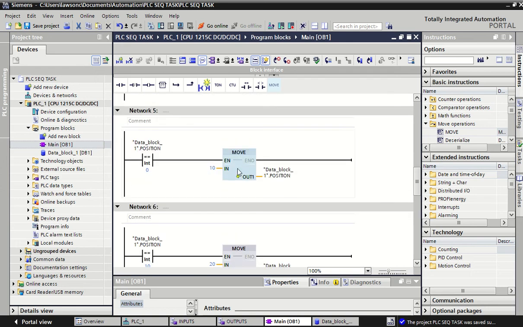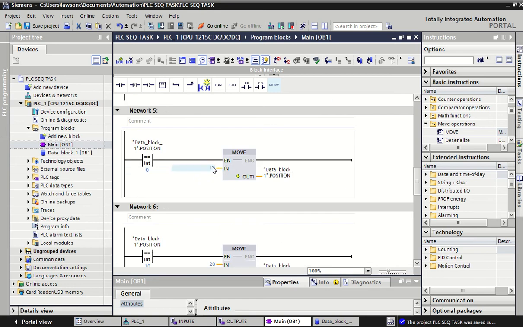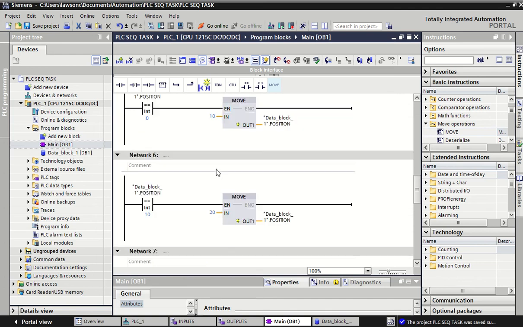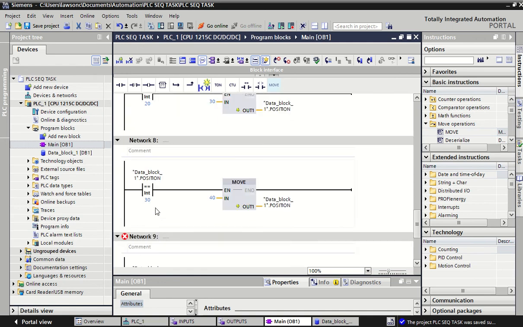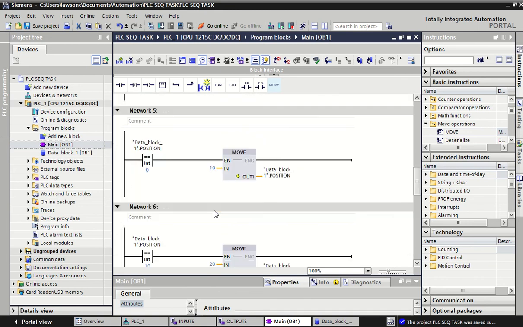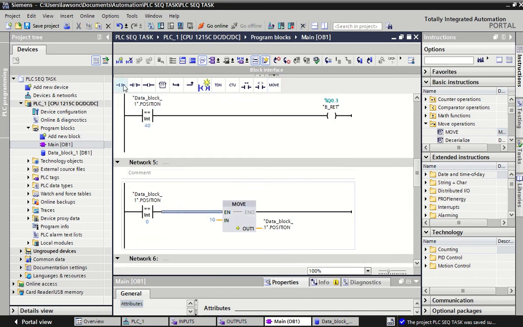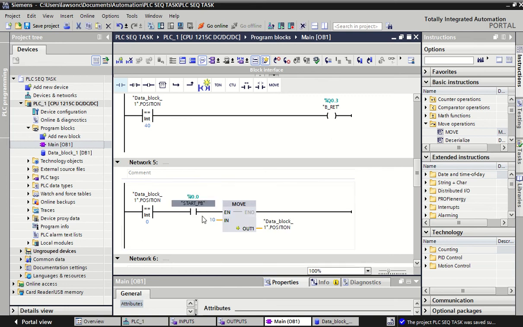So you can see here, I know I've got four steps I've got to code, so I've created enough for 4 steps. So in step 0, what do we need to happen to move us into step 10, which is step 1? When we're in step 10, what do we need to happen to move us into step 2 or 20? Step 20 into step 30, 30 into 40, and then 40, and we haven't finished it off yet. So step 0 is always rest, okay? So nothing is on, the system hasn't started yet, and we're basically saying, well, how do we know we want to start?